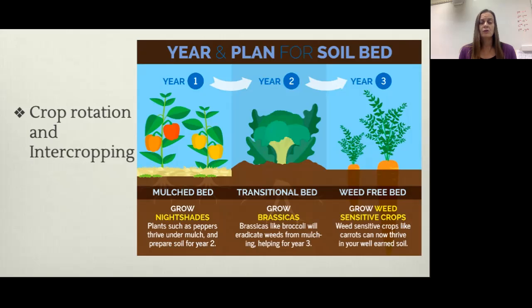And so a big piece of this is crop rotation and/or intercropping. And so you plan and plant in a rotation. And what happens here is that if you do get an infestation, so let's say that you grow peppers, which are in the nightshade family, you might have some bacteria or some fungus left over in the soil that like that nightshade family. But then when you grow something from the cole family in the next year, it's not a host for that particular pest, and so it's not bothered by that pest. And then in that third year, as you've prepared the soil, you grow those crops that are very sensitive to weeds. And so you have this rotation that helps to reduce pests.